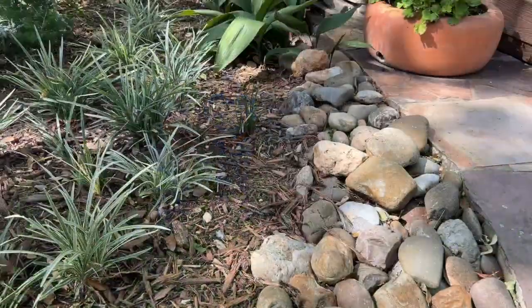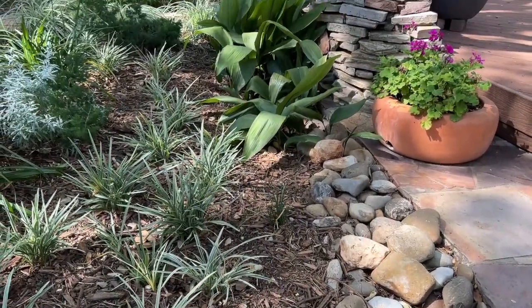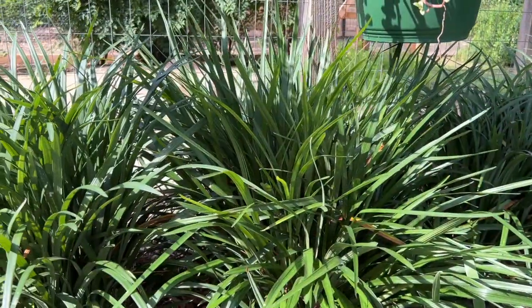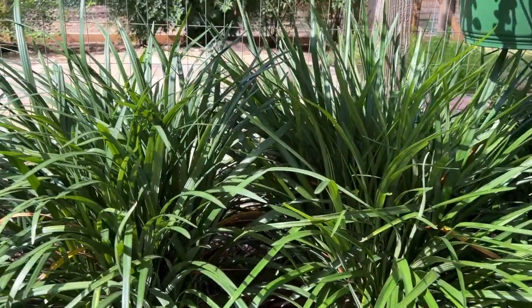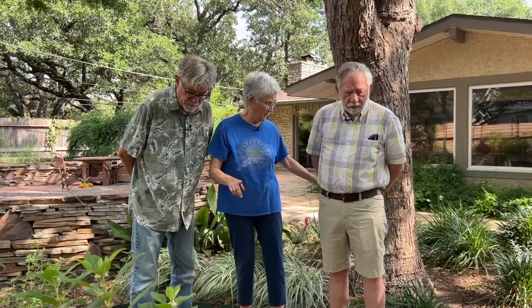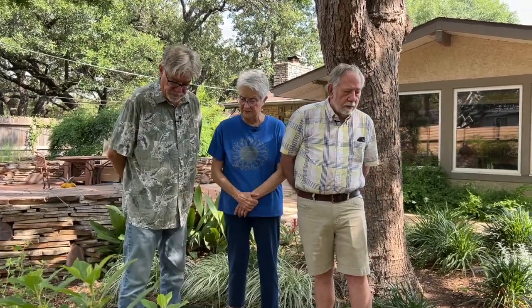And I noticed the types of ground covers here, these large ones. So we have flax lily and liriope, and the gardener chose those. He introduced these. These are pretty new. These have been here just about a month or two. Are those the sedges? These are sedges, and that's a different family altogether from the liriope. Correct. And he showed up one day with a truck full of those things. Of sedges. And he says, "We don't see these very often, but they're really good." So you got like a sale on them and decided this would be a good place for them. And they are great. They just work great.